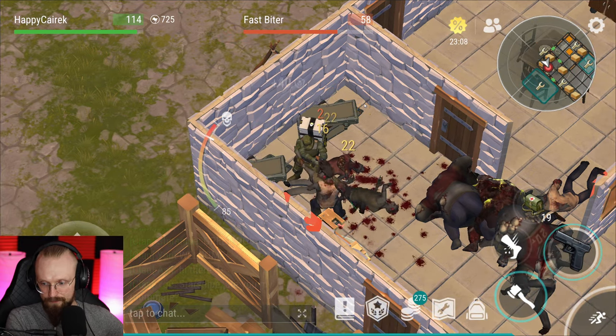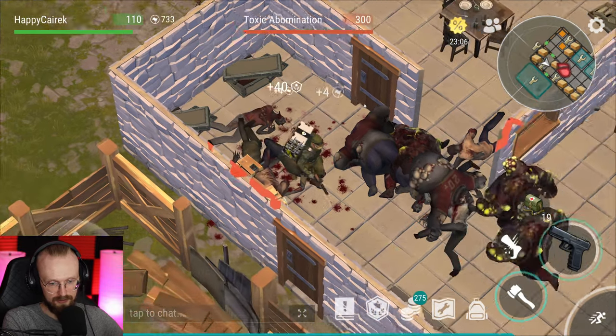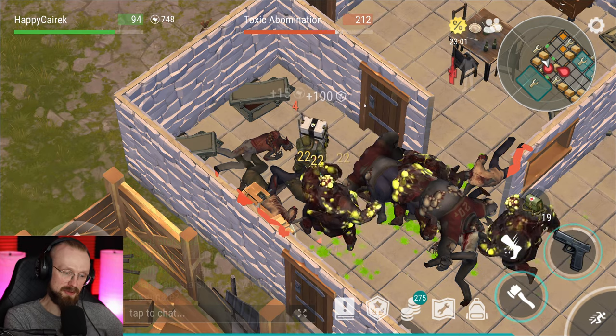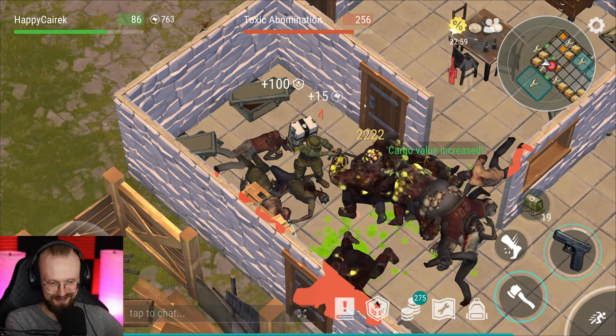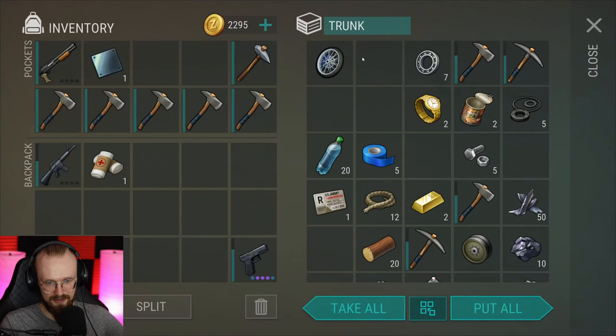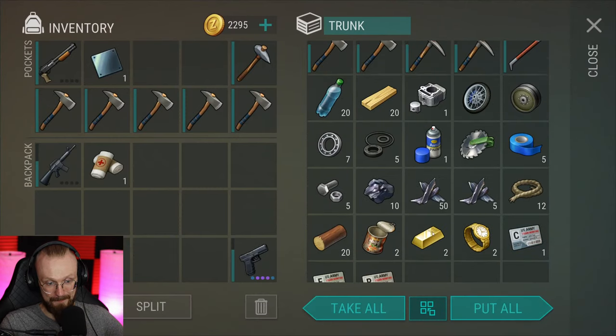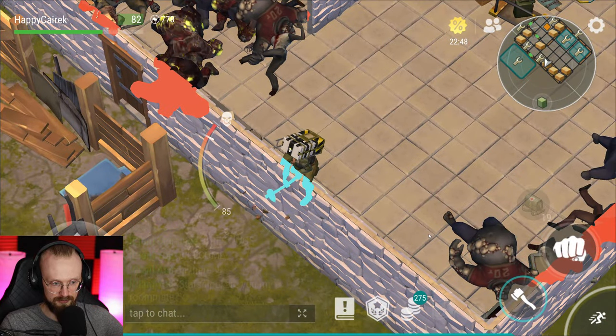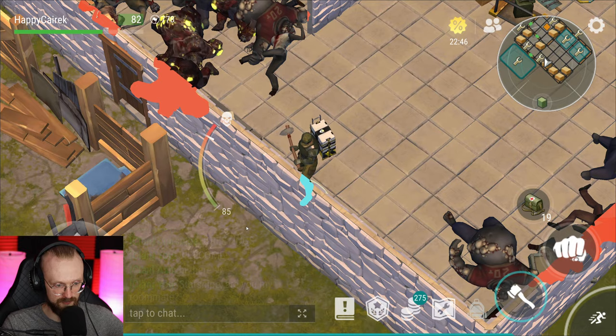Let's deal with another wave. Worth it entirely. We won nothing. I mean, we got a steel plate. So that is something. Nothing useful. Okay, I'm not taking that then. Let's open up some more crates. Plus, wait, my gun is broken.